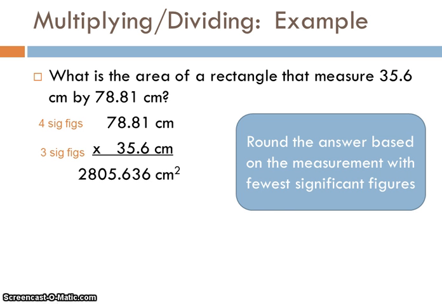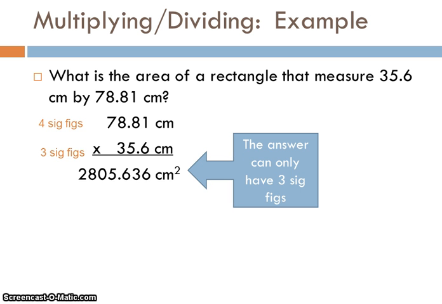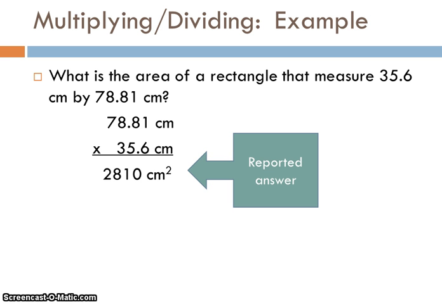So I'm really only allowed to report this answer to 3 sig figs, so I need to round, all right, to 2810 or 2,810 centimeters squared. Pay attention to those units. Make sure you've got units on your answers, folks. You never know when you'll need them. Pretty much always. Okay, we'll talk another time.